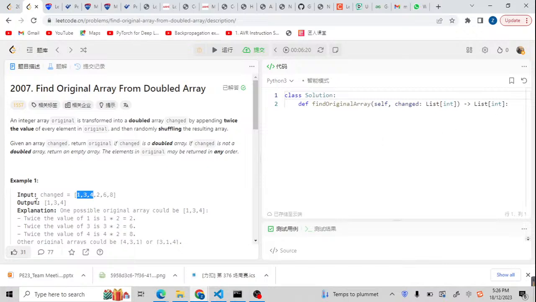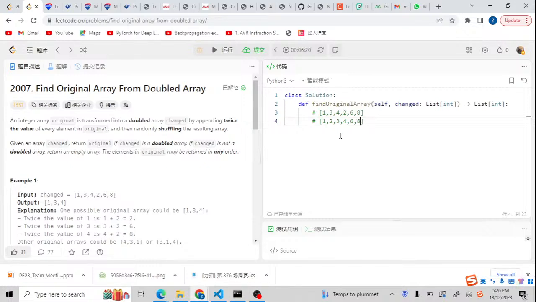For this problem, let me use an example. For our testing case, we can use the greedy idea to solve the problem. If those numbers are sorted, it will be like 1, 1, 2, 3, 4, 6, and 8.